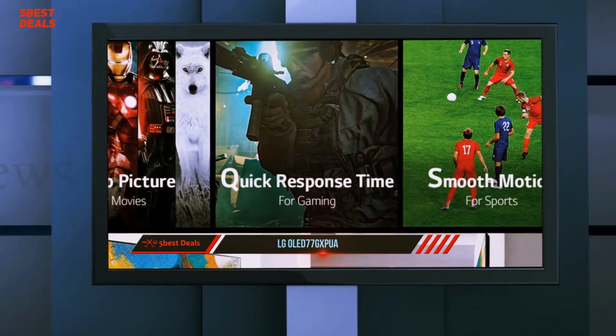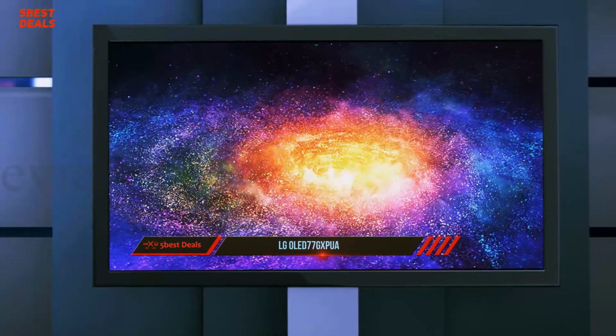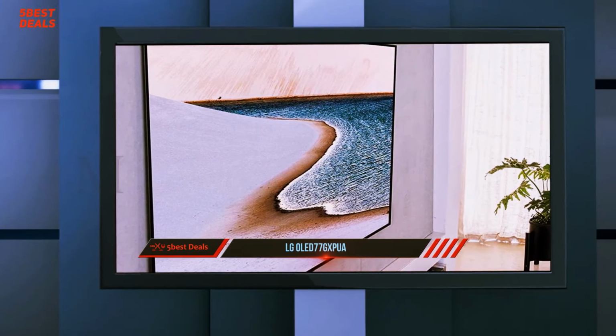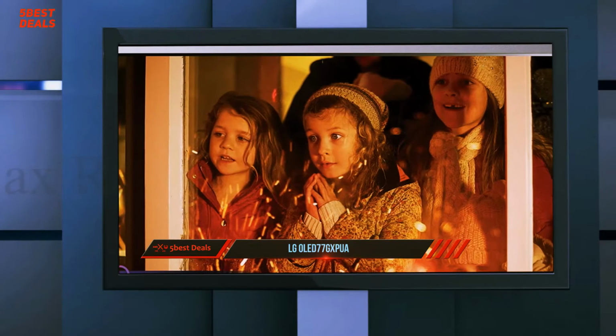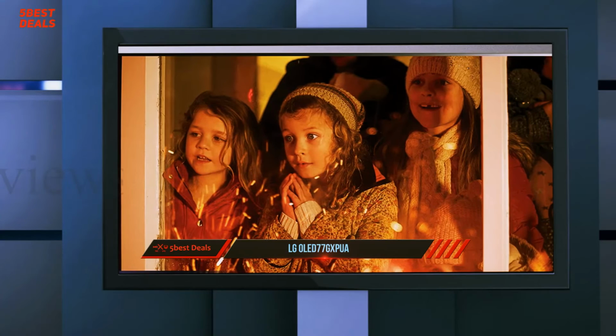This year I haven't had the chance to review the CX's main OLED competition, namely the Sony A8H, the Vizio OLED H1, or LG's own BX series. Based on my years of experience, however, and reports from other reviewers about those TVs, including Wirecutter and Ratings, if I had to recommend any OLED now, it would be the CX. I expect its improved processing to be worth the small price increase over the BX and the Vizio, and it has better next-gen gaming features than the Sony.